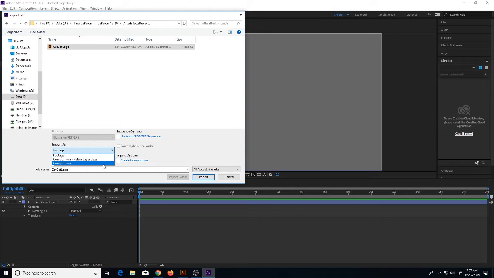I can bring it in as a composition or footage. Footage is normally going to allow us to animate it normally. Composition will show you what that means first, and then it would bring it in just as its own object so I can animate it separately and then put it on here. Does that seem super useful for this? Or a little bit of overkill?